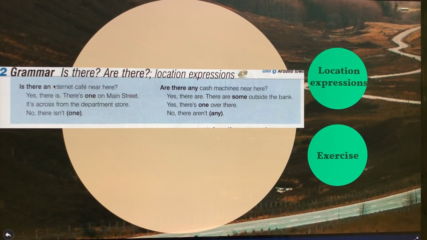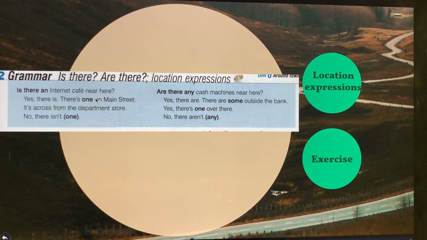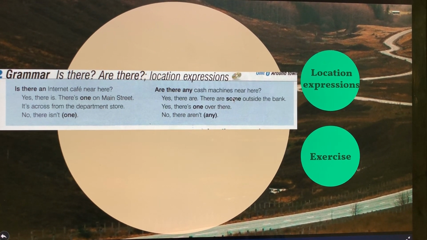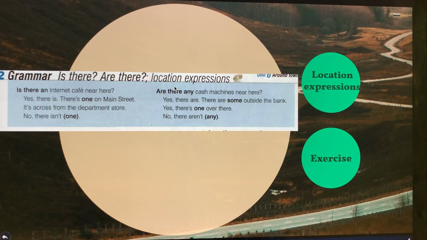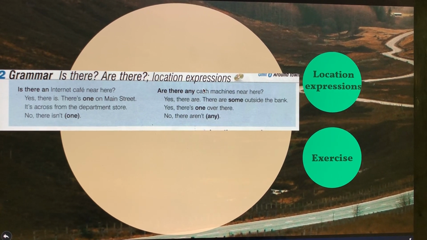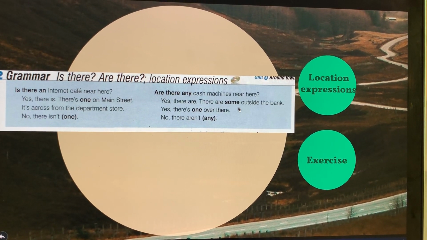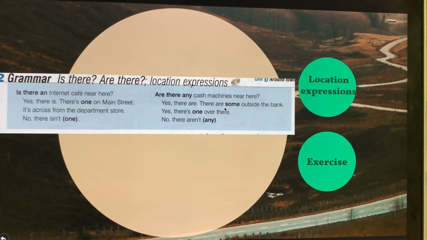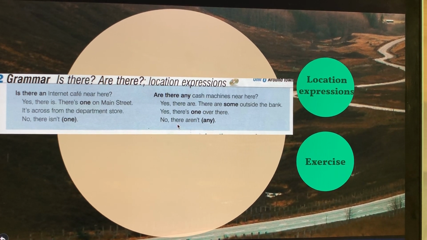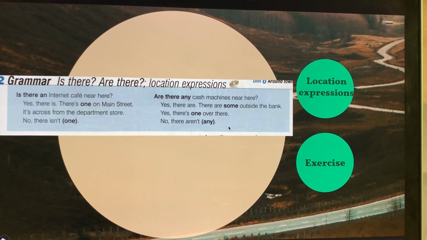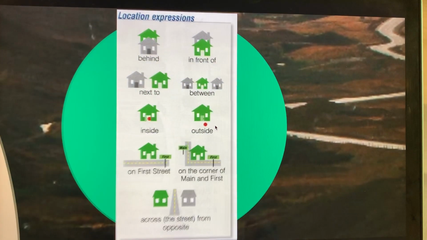So one is just for singular. ما نقدر نقول one إذا كانت هي مثلا cafes مجموعة كافيهات. So one for singular. If we see the other column اللي هي are there any, we cannot use one with are. Are راح تجمعها any يعني أي. هل هناك أي cash machines near here? Yes there are some. So بدال one راح نحط some. Okay, if it's singular بيكون one. When I say no, there aren't any. It's optional any here.